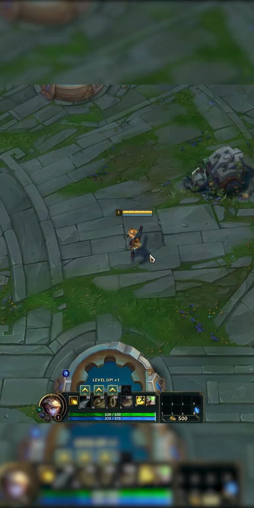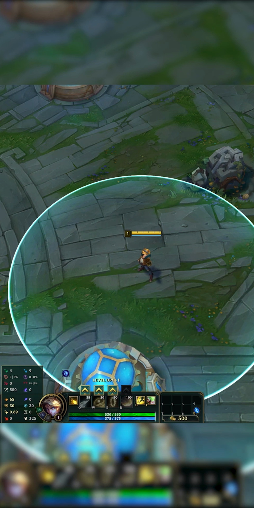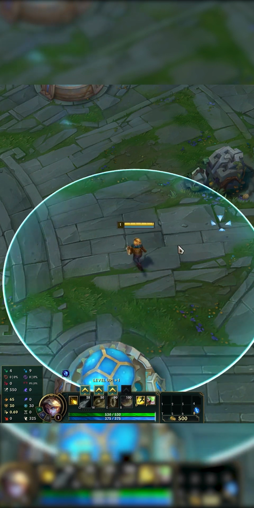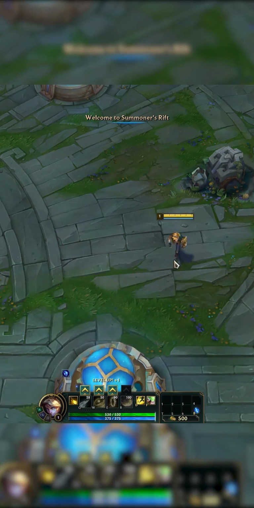Now, what's going to be very important for us here is the key C. This is advanced character statistics, but it also shows us our attack range around our character. We're going to be holding this down while we practice here, so make sure you're comfortable with that.